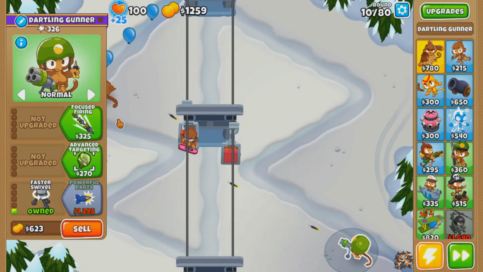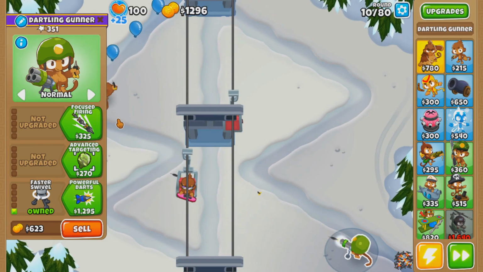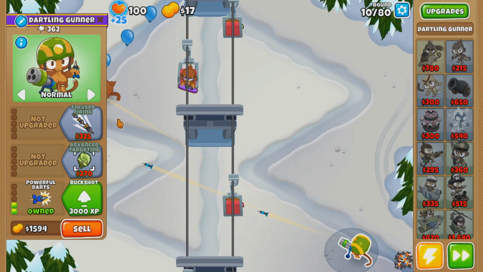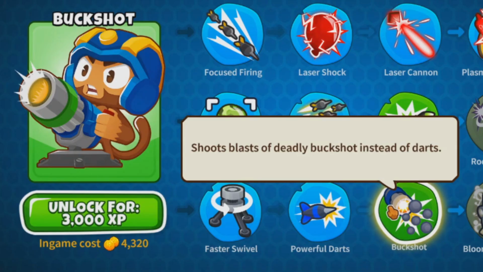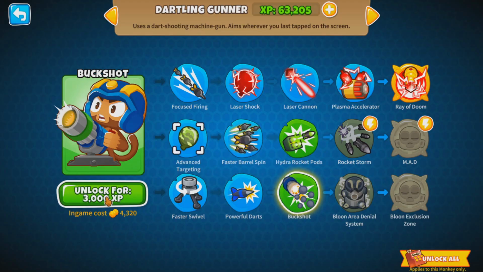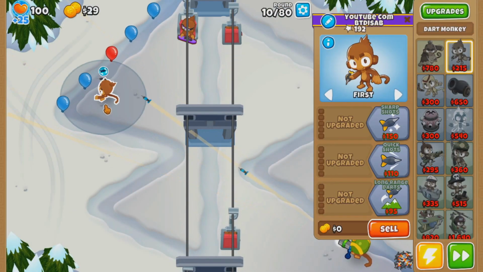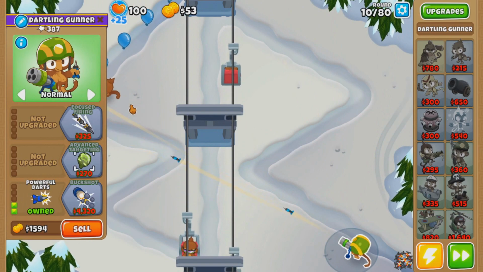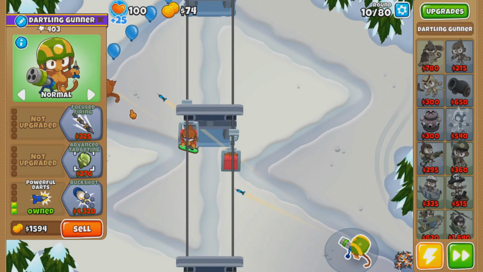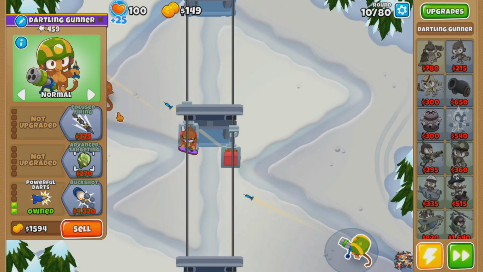You basically get triple the pierce with this upgrade, which is very helpful in the early game, so let's get it. Tier 2. Tier 3 buckshot, let's unlock it. What is this? Shoots blasts of deadly buckshot instead of darts. Interesting, so it's kind of like grape shot from a boat. That's what I'm assuming it is. Costs how much in hard mode? 4,300. Alrighty. I think before I go bottom path, I'm just going to get attack speed.